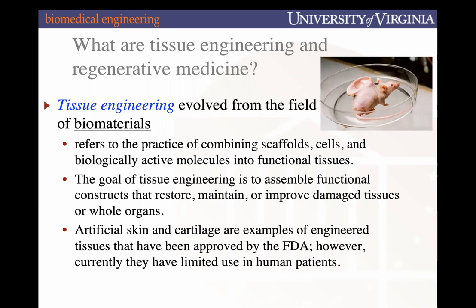So tissue engineering in particular evolved out of the field of biomaterials. Biomaterials was historically a field focused on trying to develop implants that induced very little responses from the body. They wanted to be bio-inert. However, back in 1993, there was a study published in Nature from the group out of MIT, Bob Langer's lab. Bob Langer, who was the pioneer for the entire field of tissue engineering, is also the founder of Moderna.